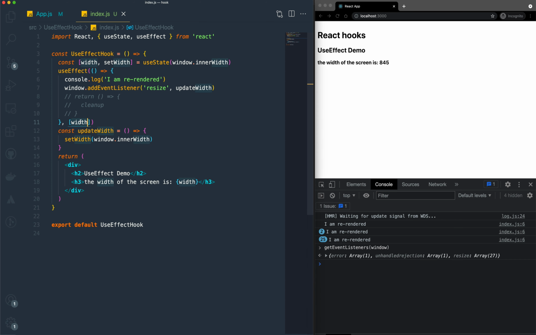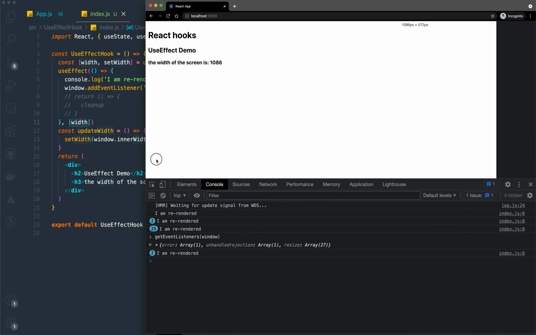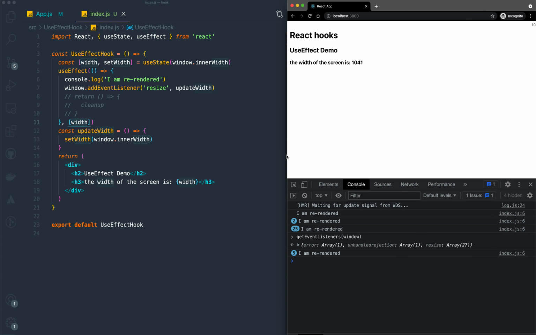Even when we are dependent only on width, we still see 27 array items internally for this resizing we have done. And this goes on and on. When I resize this many more times, say 8 times, and then check the event listeners, it will be 35. 27 plus 8 will be 35.